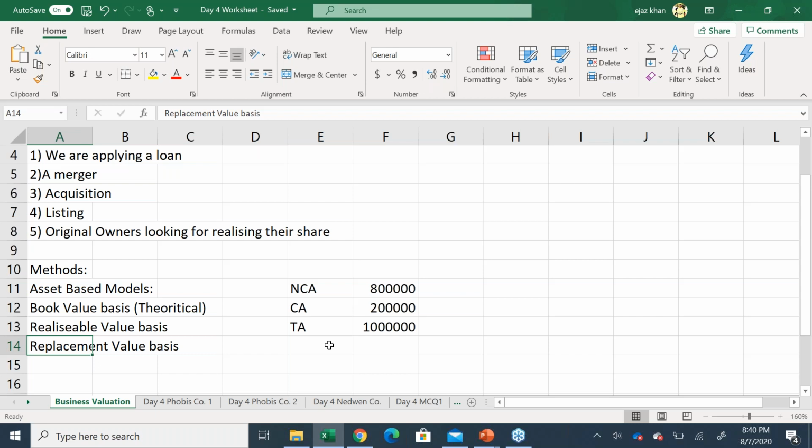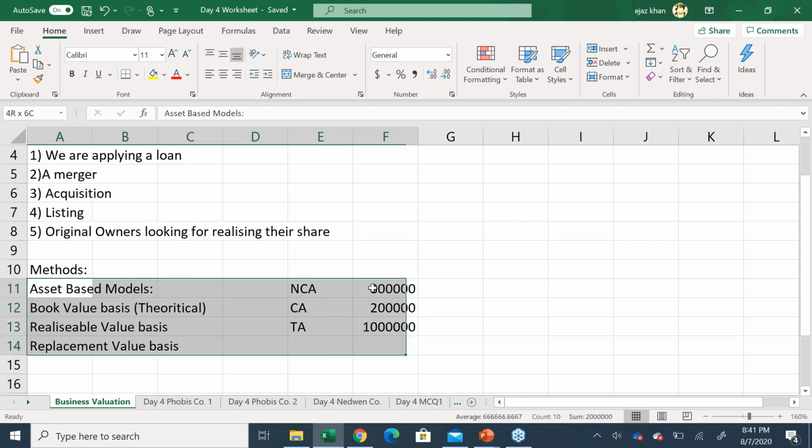Okay, there is a question from Abdul Rahman, who asks: sir, can you repeat the realizable value method? Realizable value method means when you are valuing your assets on the basis of their net realizable value, that is, at what price these assets will be sold today. That should be considered the value of those assets. Yes, a fair value of assets, basically it's the asset based model. So these asset based models are very rarely used.